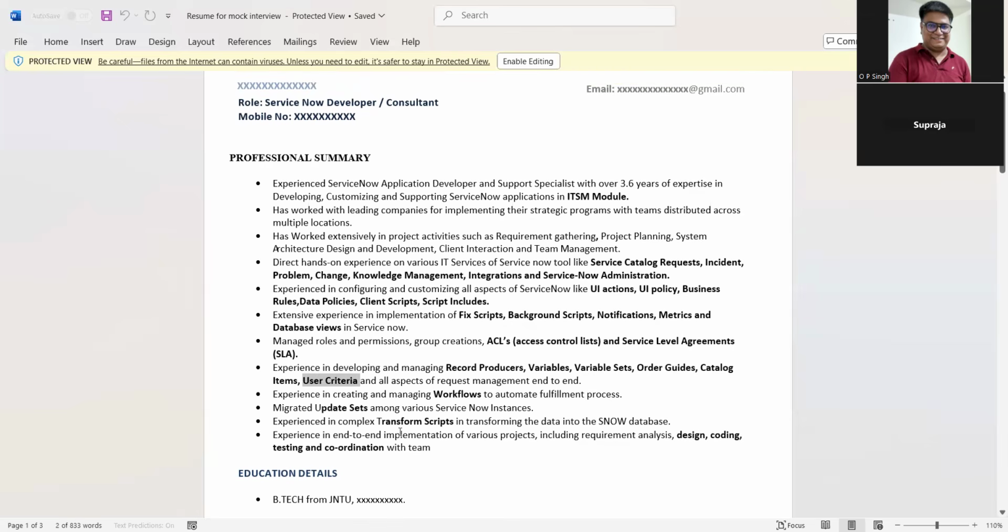Can you tell me what is the use of user criteria? User criteria is useful to restrict catalog items based on the roles we define in that user criteria. Give me one example.